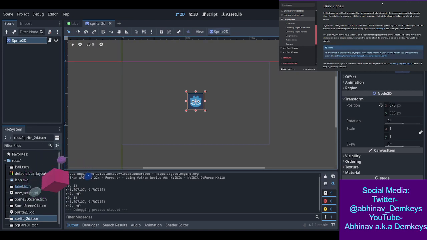I've understood that when you create a script and you attach the script to a node, the script itself is a class, and it inherits properties and methods from the node that it's a part of, and whatever those classes inherit from, it inherits all of those things. So that's why you have access to a bunch of properties and methods.